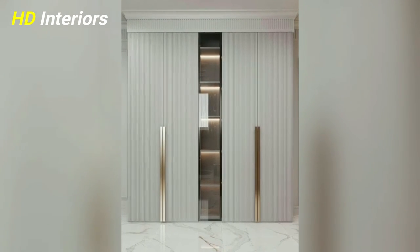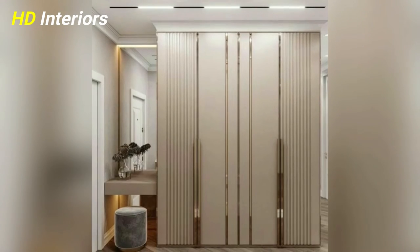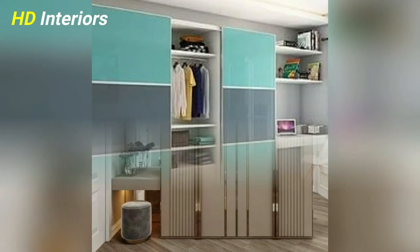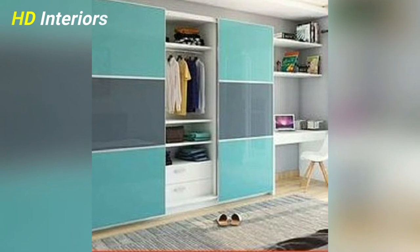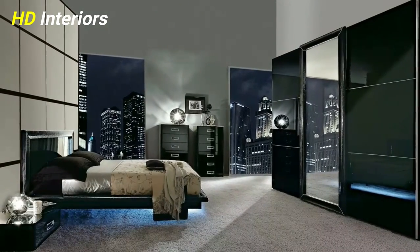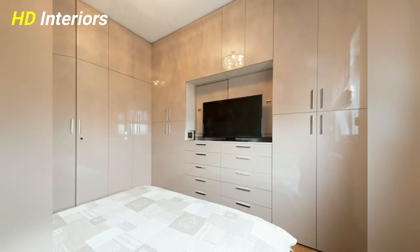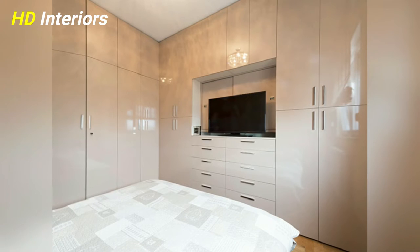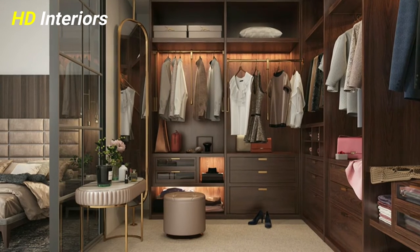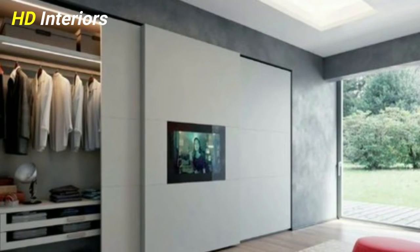Let's explore different styles of wardrobes for your bedroom so you can choose one to suit your lifestyle, taste, and budget. A wardrobe with drawers and a bookshelf is the best fit for a master bedroom in medium or small apartments. This style of wardrobe with open storage such as a bookshelf and a drawer is a great way of making the best use of your space. It combines the necessity of a bookshelf with the functionalities of a wardrobe into one clean, elegant solution.